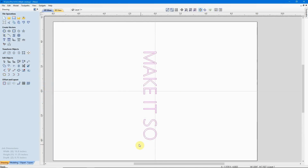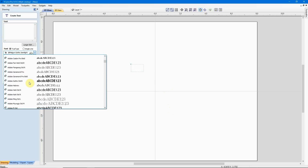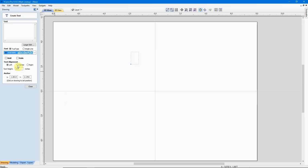Now, having your vertical text oriented this way is fine, but what if you want all of these letters rotated to where the M is standing up, the A is standing up, the K is standing up, etc.? For that, there's another little trick over in the text editor. I'll go ahead and delete this, and we'll go back over here to text, let it load, and I will go back down to a standard Arial font. That's good right there. I'll set it to the center. I want to align it to the center. And I'll go ahead and enter the same slogan here, again with caps lock on. But after I type each individual letter, I'm going to tap Enter on my keyboard.